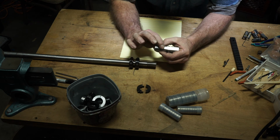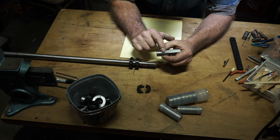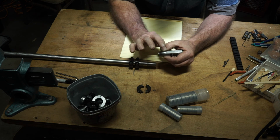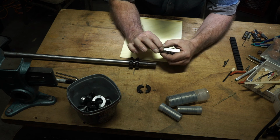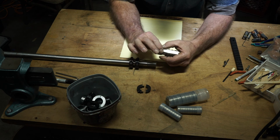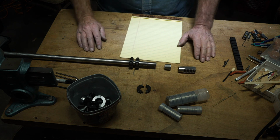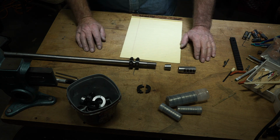And so far I have not been able to prove that that is not locked eternally and forever. So far I have been able to get this assembly to shoot, especially on small stuff. Now you get up into the big stuff, the jury's still out. We're testing, testing, testing.